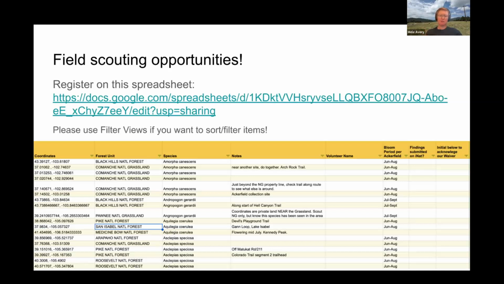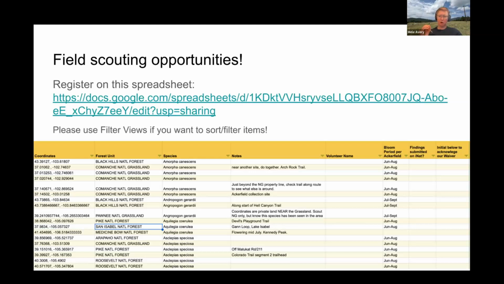This is the opportunity to go and assess how many plants are actually there. Is this a sustainable population that can be collected from? These are research grade observations, so we already have a fairly good sense that these are the plants that we are looking for. But it doesn't hurt to actually go and find out: is this at least 50 plants? Is this an area that is accessible to volunteers or to crews?